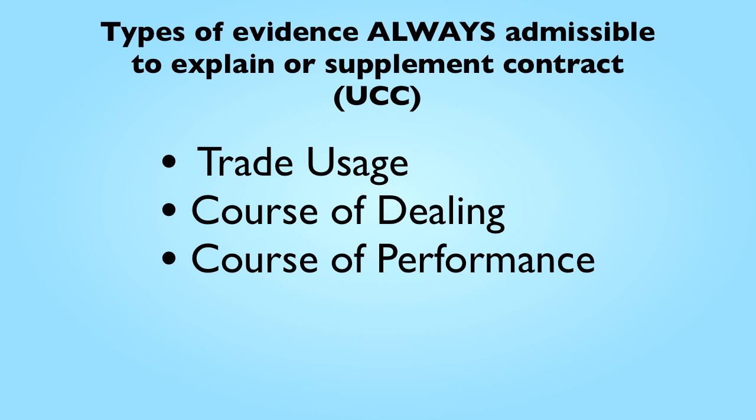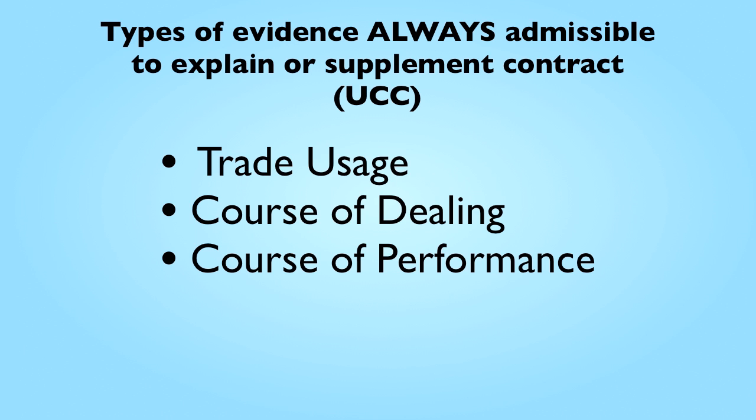The rationale behind this rule is that these kinds of extrinsic evidence are highly reliable. They are not subject to the vagaries of memory, unlike remembered conversations, and are not easy to manufacture, unlike lies about what was said. The UCC, however, is silent about the admissibility of other kinds of evidence, such as remembered conversations, which means that for these other kinds of evidence, the judge has to look to state law on ambiguity.